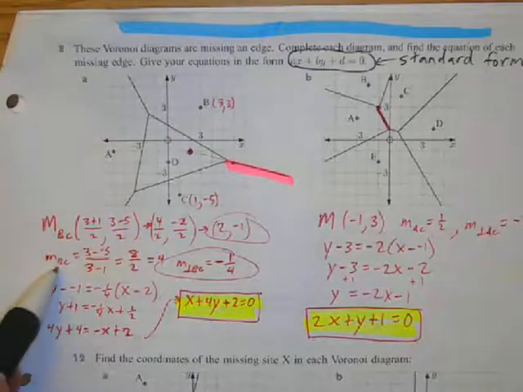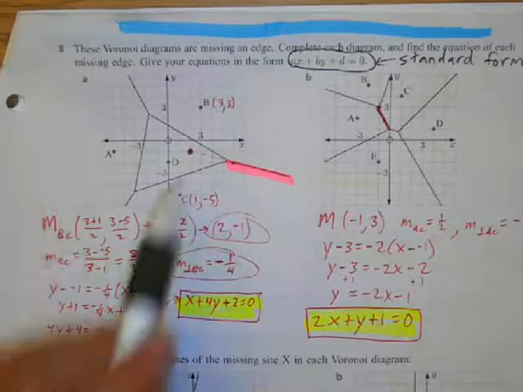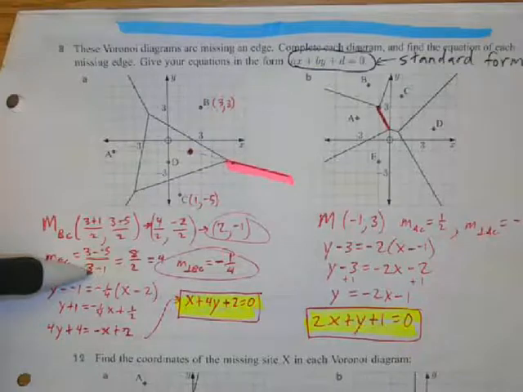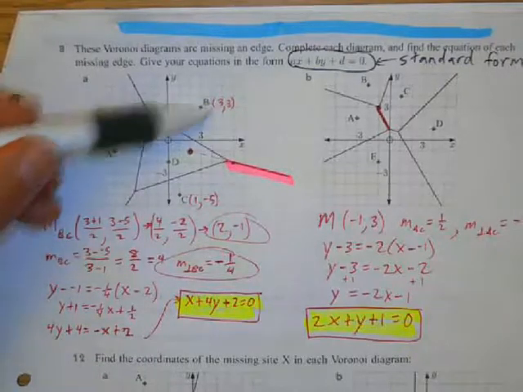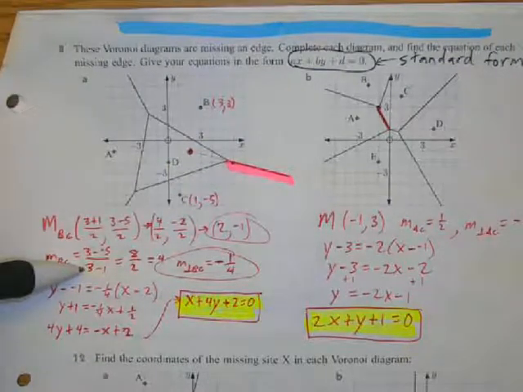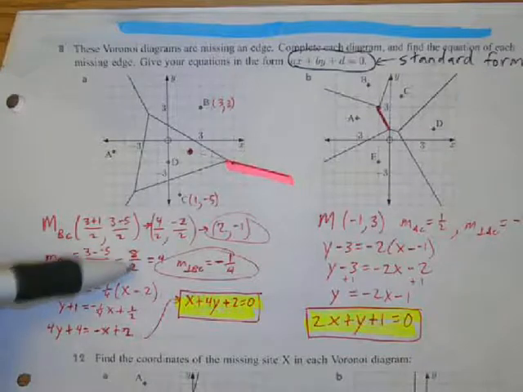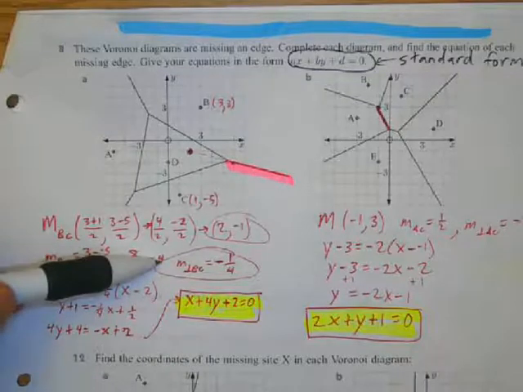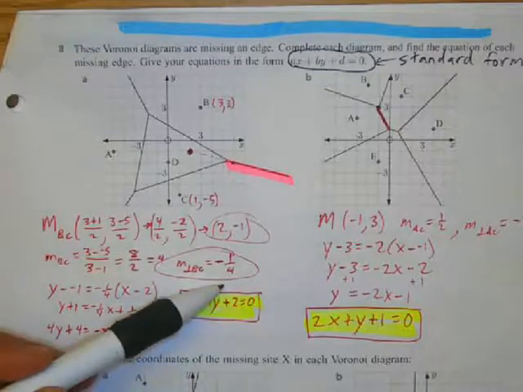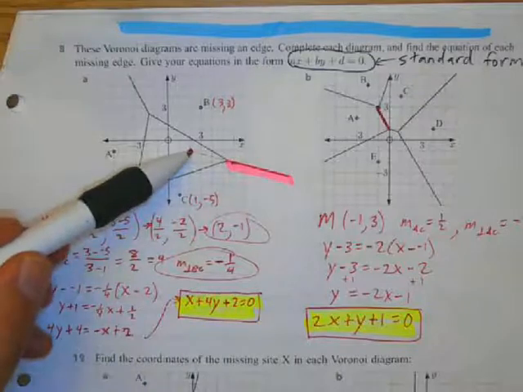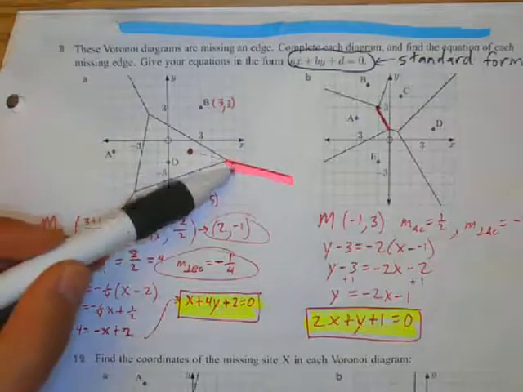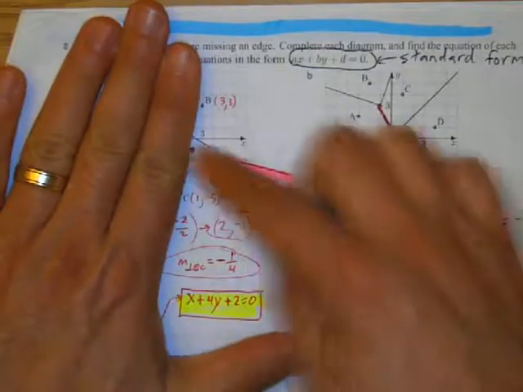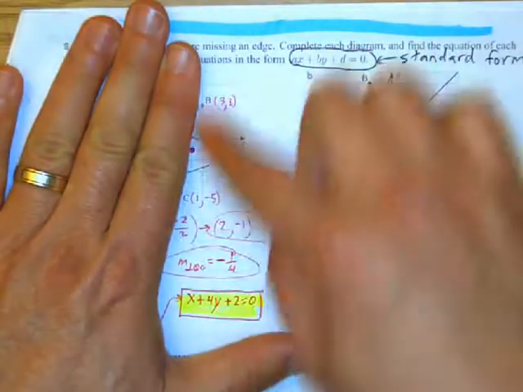Okay, now I need to figure out the slope. Change in the y, so 3 minus -5 over change of the x, 3 minus 1. So I end up with a slope of 8 over 4, which is a slope of 4. So my perpendicular slope is going to be the opposite sign and the reciprocal, so -1/4. So from this point I go down 1 over 4, and then we get the line, and this line is perpendicular to the line between B and C.